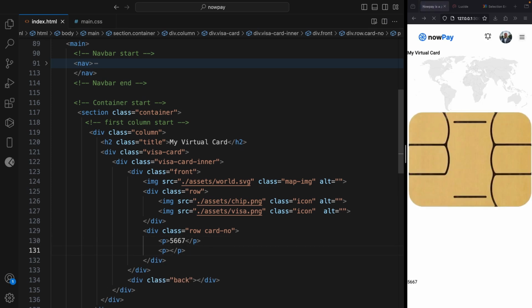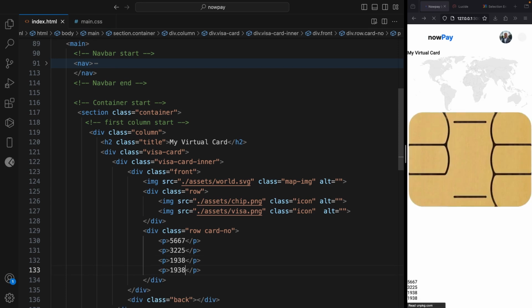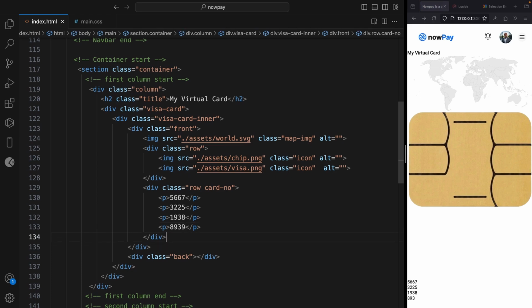I'm going to change this one to 3, 4, 3, 4, let's say 2, okay, 3, 4, 2, 5, and another one can just say 1938 here, and let's change this one to something like 89, 39. Awesome. So we are done with that.